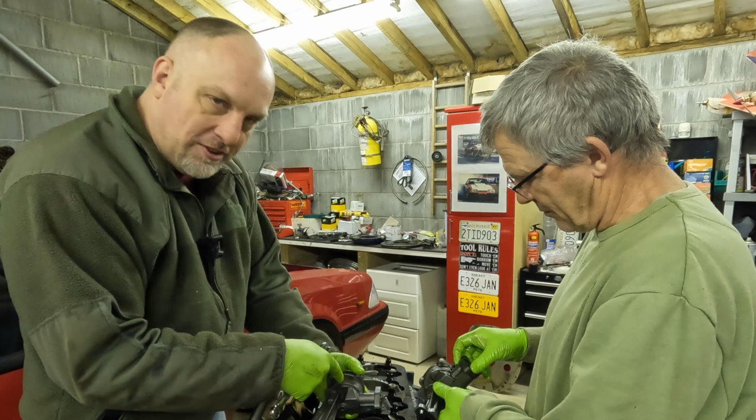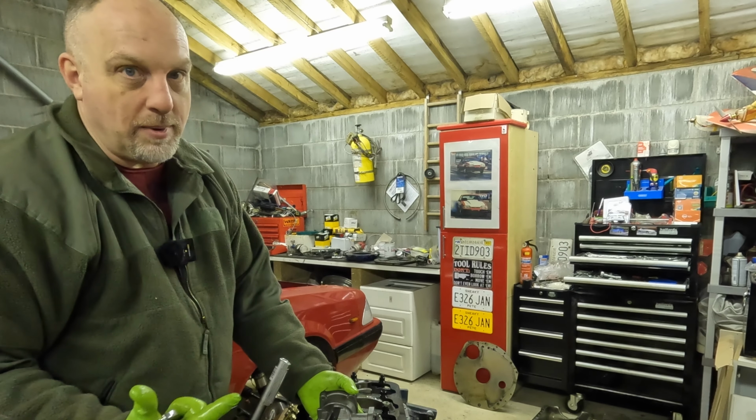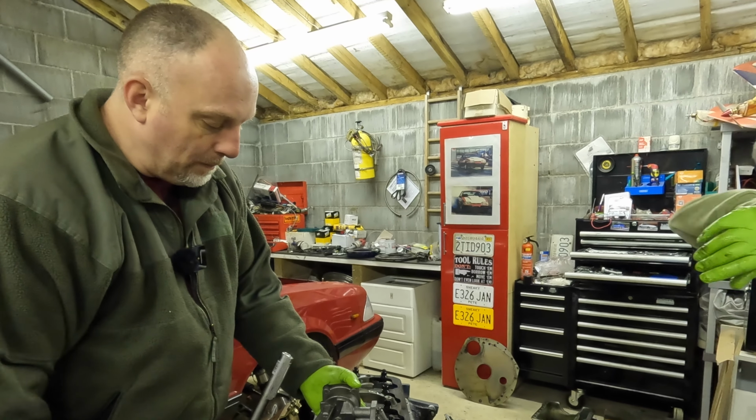So when we get the replacement pump, I can grind on that one so it'll clear and we can bolt it down and be happy. So. Yeah.